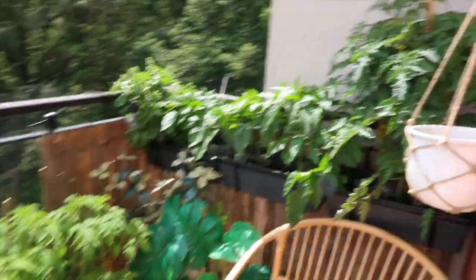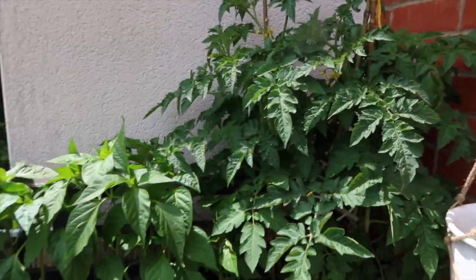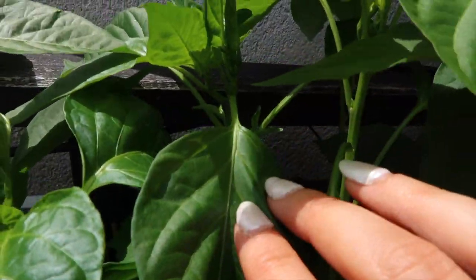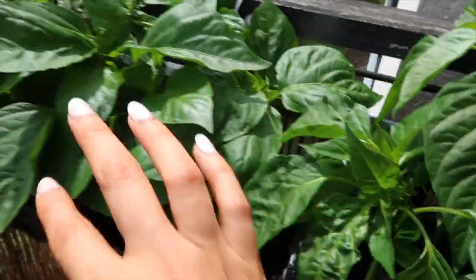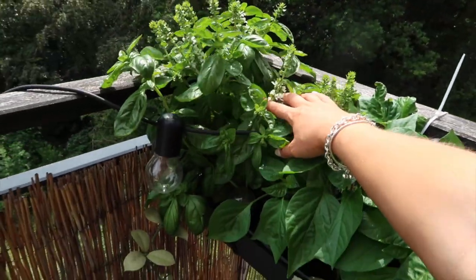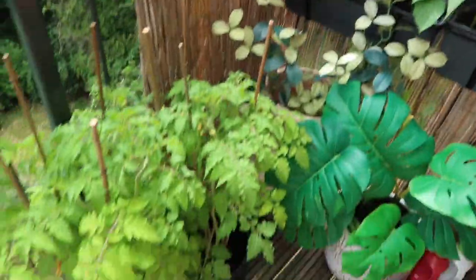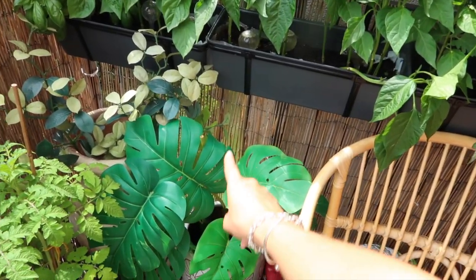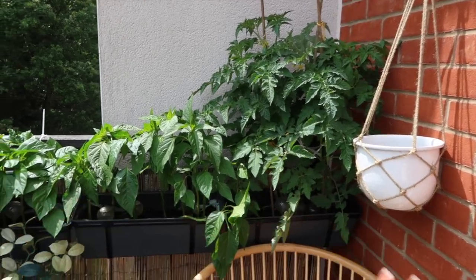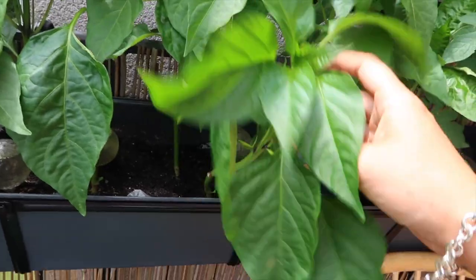I don't know when the last time I did a garden update was, but look at our tomatoes — we've had to put sticks in them to hold them upright but they're growing really well and we've started to get flowers, which apparently means tomatoes should be coming soon. These are the peppers and the chilies — they're also starting to get a few little flowers, which is really exciting. Our basil has just gone nuts — it's got proper solid trunks now. It started as a tiny little supermarket one and it's just growing all over the show. I might use some of it tonight because the leaves are growing really big and it smells amazing. We've also got some more tomato plants and I need to get some more soil so I can spread them out a bit.